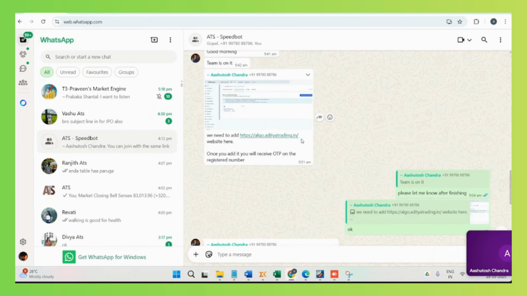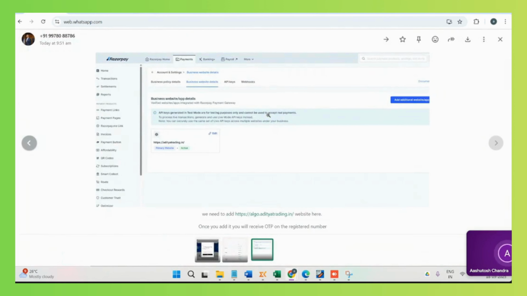If you can please open up the image, over here there is this blue button, add additional website. Once you click on that, we'll need to add the business website details over there. Then we can do the testing.